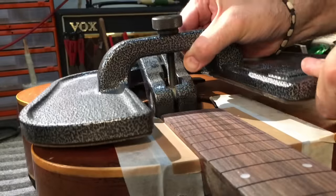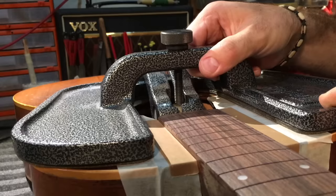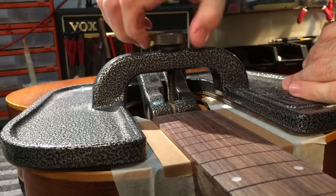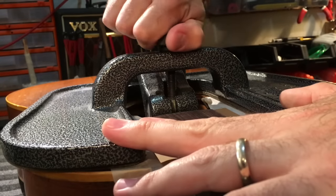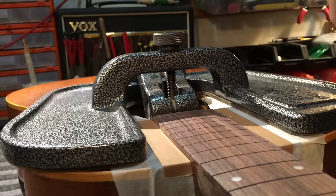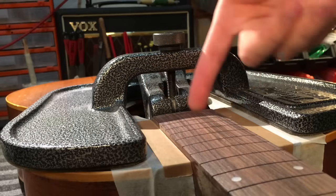This is the Taylor fret buck I'm putting on here. It's basically a big old clamp. It goes in and then there's a clamp that comes in from underneath, pushes up against the brace just in front of the fingerboard overhang, and then these sides pushed down. What it does is just makes this area ultimately rigid. So when you come with your fretting hammer, for instance, and you tap down on it, you're not worried about splitting this or damaging the glue joints and stuff like that. So this is one of the best investments I've made.